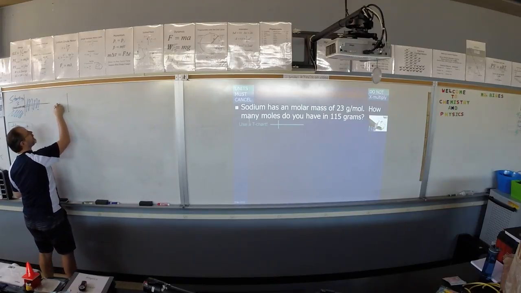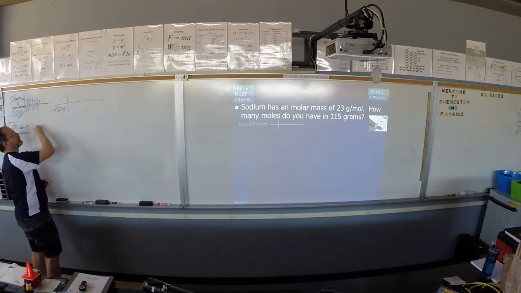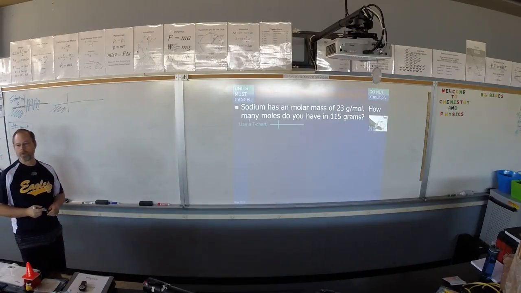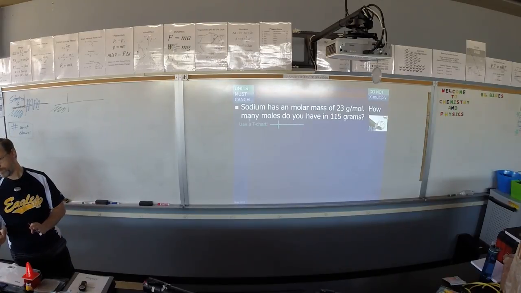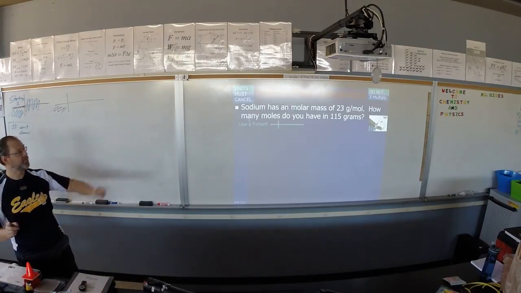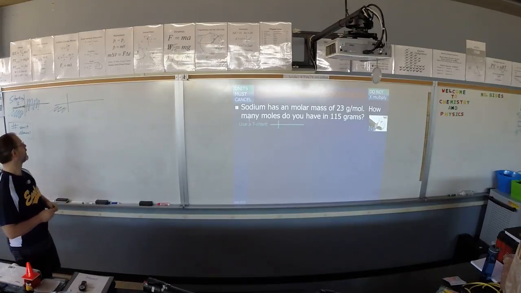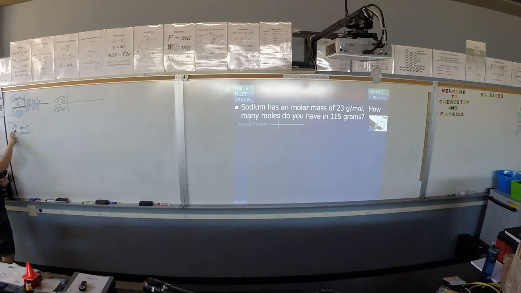So the first thing we're going to do is make our T-chart. Give us a squiggle because nothing goes right there. We're going to write down our starting unit. Now here's the important thing. The starting unit will never have 2 units. It would never be gram per mole. It'll always be just one thing. In this case, it is what? Grams. So our starting 3 is 115 grams of sodium. 115 for the number, gram for the unit, sodium for the chemical.